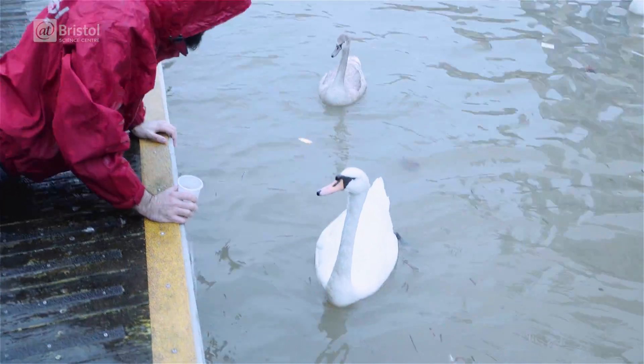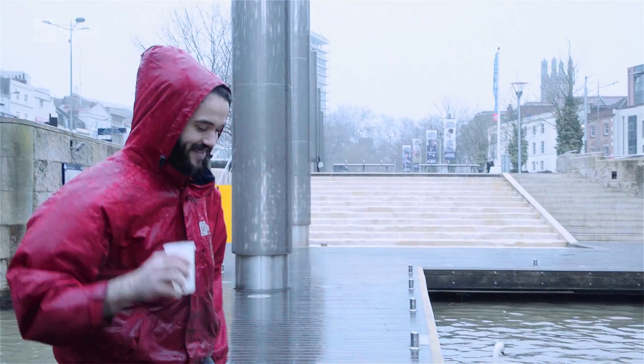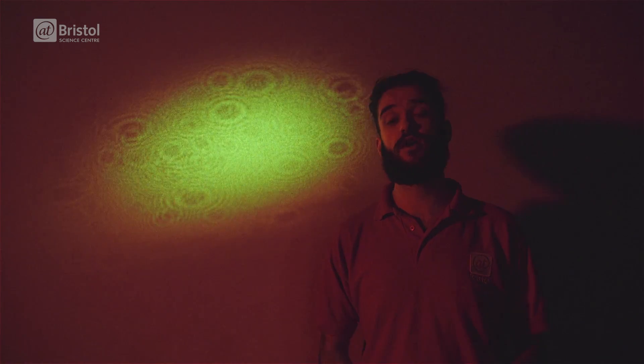Robbie, I need you to take a trip down to the harbour side and get a sample of the water there, but whatever you do, do not swill that around your mouth. And just one small droplet of river water is teeming with life. When we magnify it, we can see thousands of microbes.